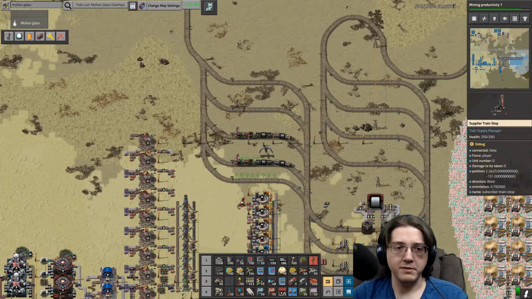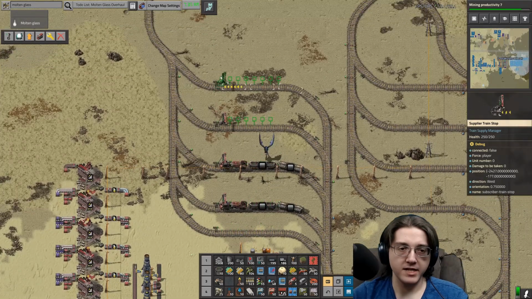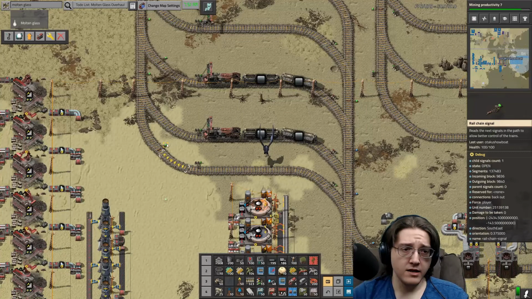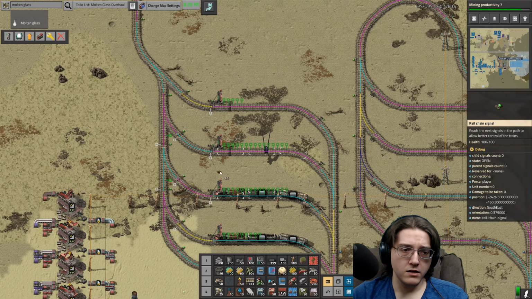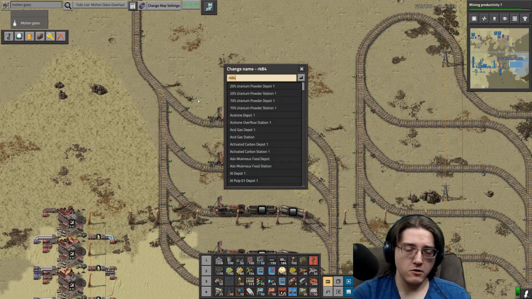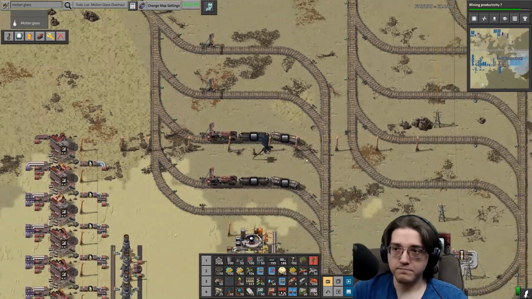Which do I want to be the bypass? Good question. Well, I think I'd rather have these be next to each other so this bottom can be the bypass. And I just need that for a signal. Alright, we're good. This, of course, is Molten Glass Depot 1. Applied to both of those.